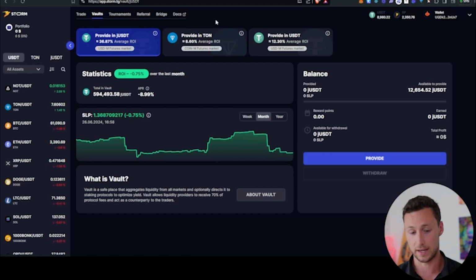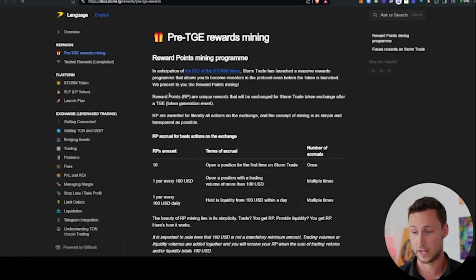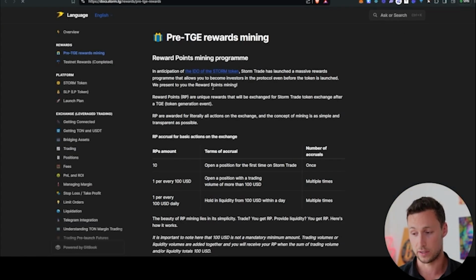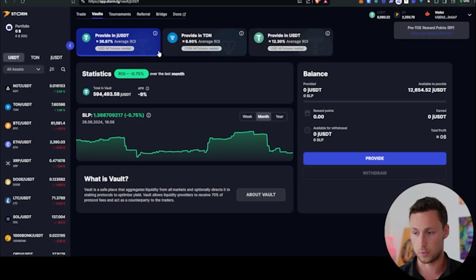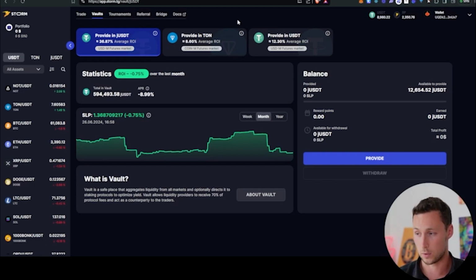And since TON has relatively low emissions right now, that's actually much better than the rate just for staking TON. On top of that, they have an ongoing points program. You can earn reward points right now, which are confirmed to eventually go towards a StormTrade token. So you're both earning yield and you're qualifying for this token. And one thing again is that these perp dexes, oftentimes they're one of the best revenue generators in DeFi. So it's a token that I wouldn't mind getting some exposure to.